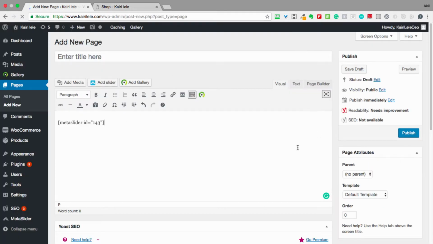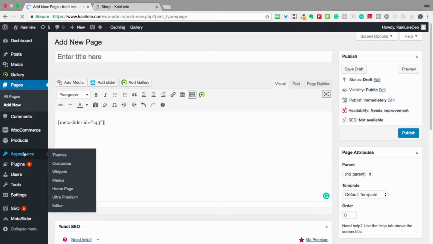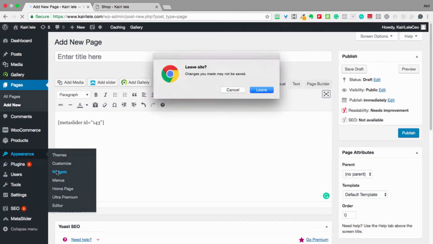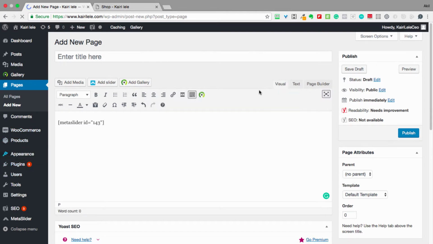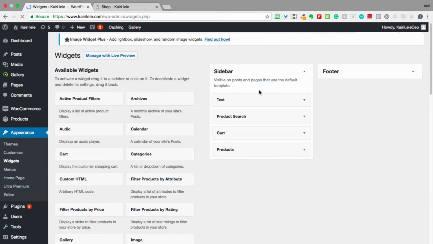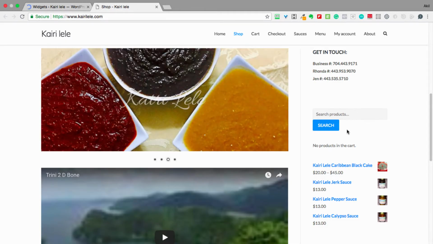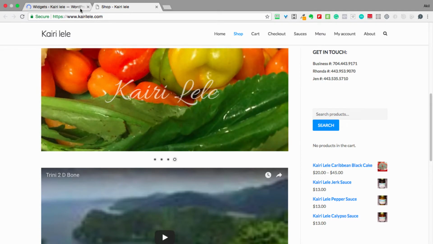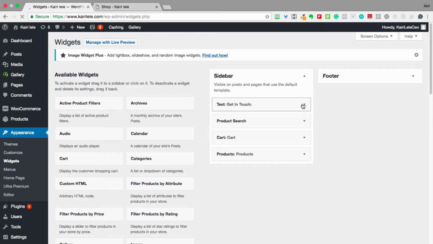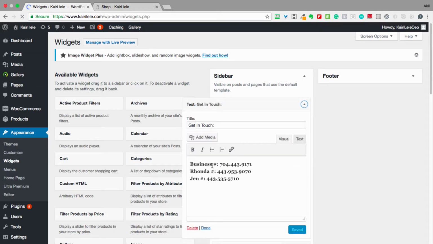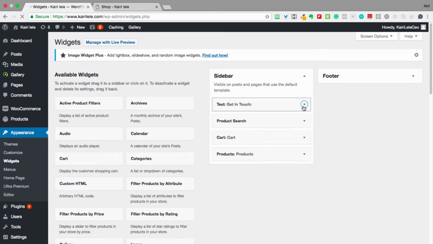So anything you want to change, like say for anything on the side here, these are what are called widgets. So you need to go to appearance, widget. I'll just leave that, so that will save, it won't actually publish it, it will just save it. So you can see here, get in touch. So this is your contact information. If this is wrong, you could go here and you can edit it, and it's pretty straightforward. Again, it's just like typing. So you click on the drop down and you enter it in here, scroll back up.